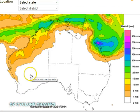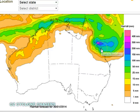So looking at the OCF model guidance, we can see for rainfall what that means over 24 hours. Tomorrow we're going to see some very heavy falls, 100 plus millimeters over the Mackay region. We're going to see those falls of 50 to 100 getting into the Townsville coastline, the Townsville southwards region, as the tropical low or cyclone at that stage tracks in this southerly direction. We see those falls actually extending a fair way inland and a fair way south to St. Lawrence even, and possibly even some shower activity further south towards Gladstone, believe it or not, but very, very light falls there.